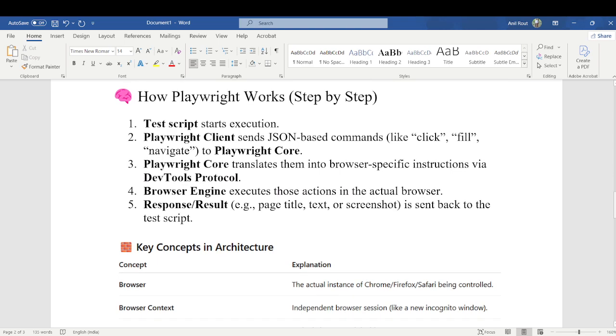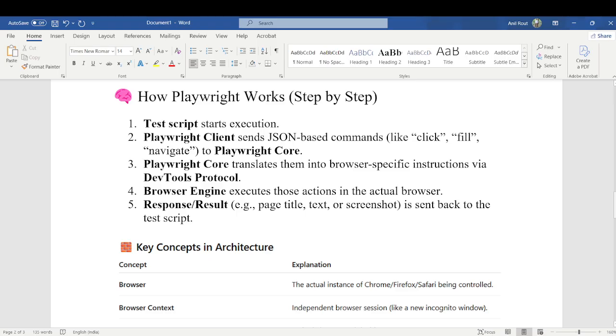Next, how Playwright works. If you understand it step by step, the test script starts execution, written in any language: Java, JavaScript, C#.